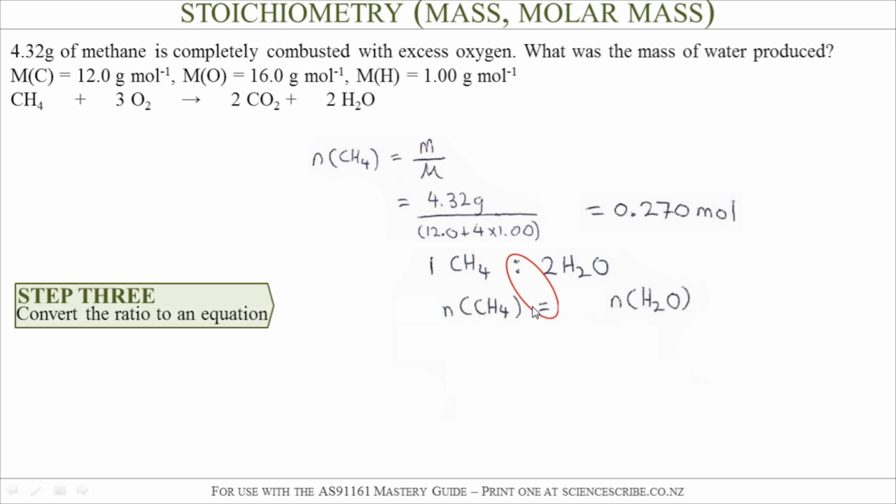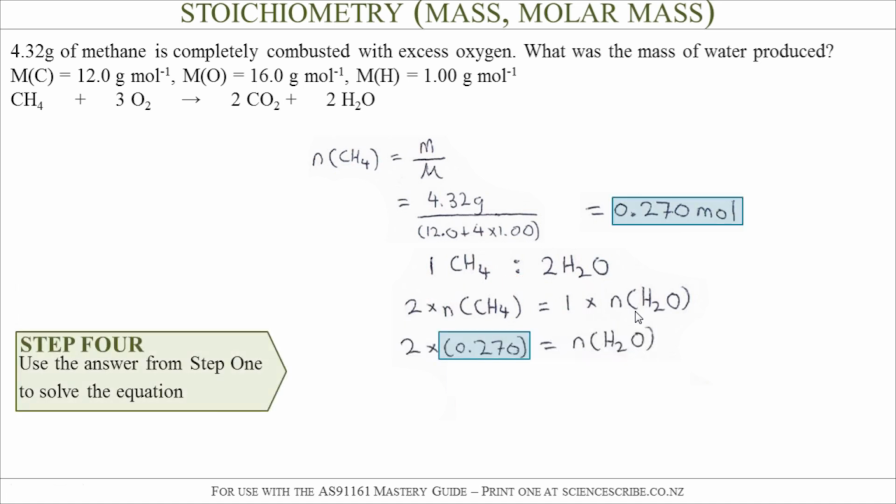Step 3 is to change that ratio into an equation, and to do that we take the colon and change it to an equal sign. The CH4 becomes nCH4, H2O becomes nH2O. Remember the n, I'll just read as amount of H2O. The nCH4 I could read as amount of CH4. After that, I'm going to swap the numbers around. So 1 times nH2O there, same with the 2 on the other side.